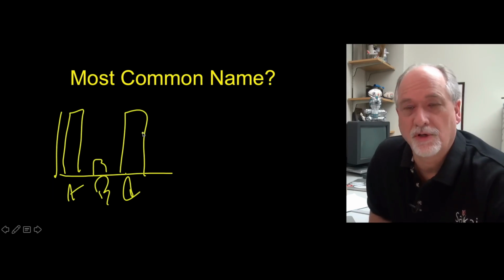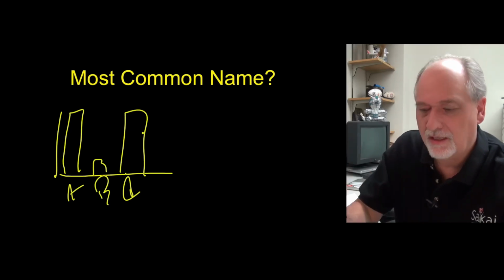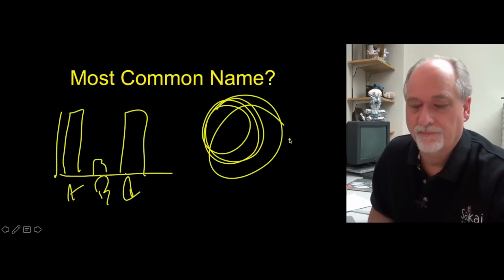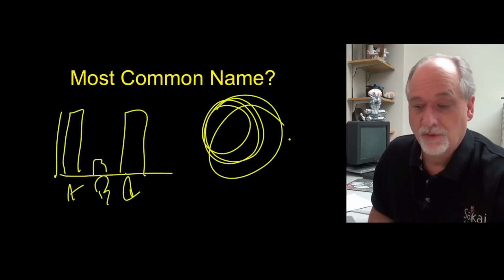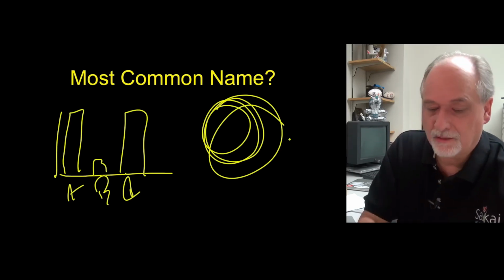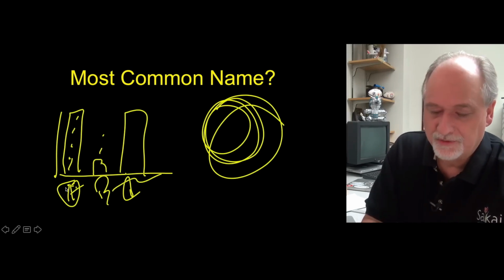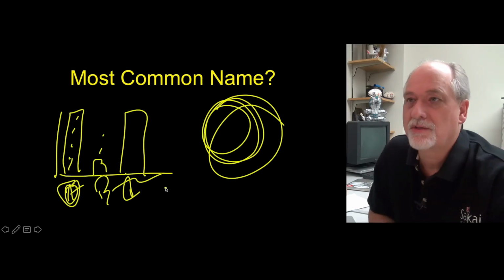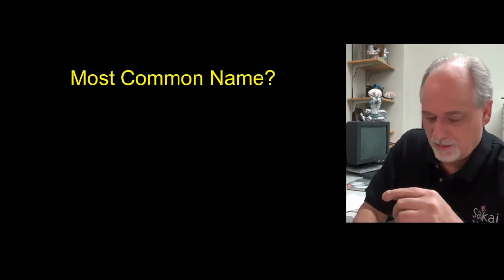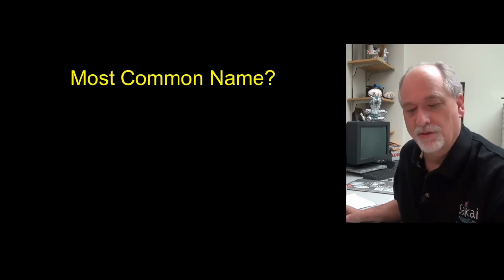But the interesting thing that we're going to solve, just like many of the things in the computer, is that we can't just look at the data. We have to look at the data iteratively, one piece of data at a time. So I'm going to give you a little problem. I'm going to show you a series of names, one at a time, and I want you to make a little bucket for each name, and then keep counting how many of each of the different names. You'll notice that you have to start with 1 and then you move across. So just watch this and tell me what's the most common name in the set of names I'm about to show you, and how many do we see?